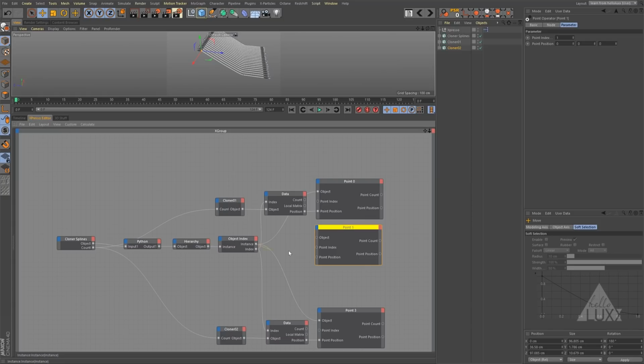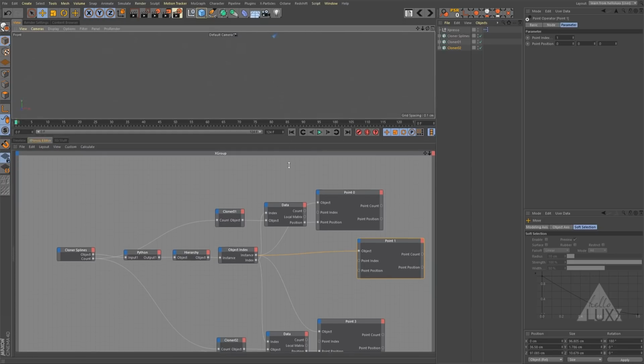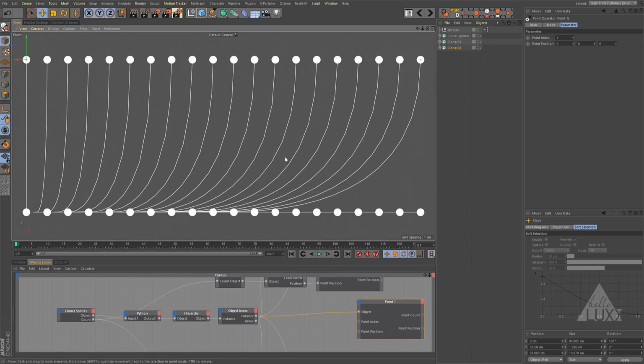So we can take the instance from here, link that into the object. The point position, however, is slightly more difficult, because what we need to do is take the position of our clone and then offset it. So you can see that at the moment the result is far from ideal. Let's just have a look, and you can see that we're getting this weird curve.